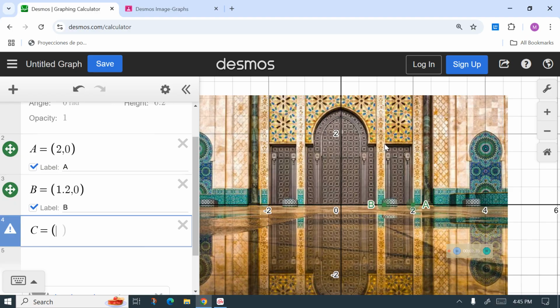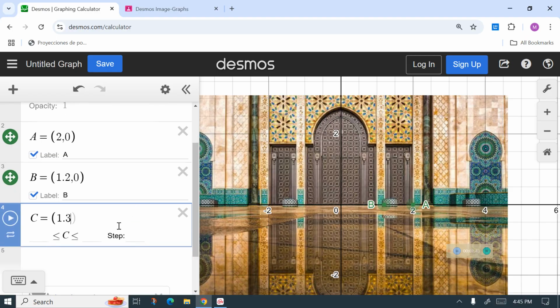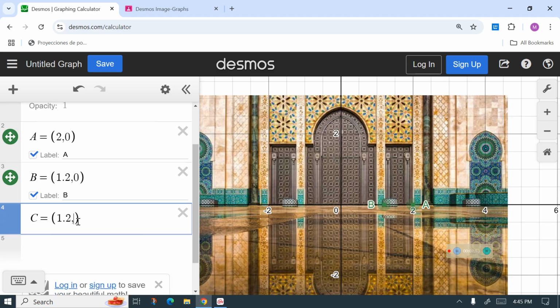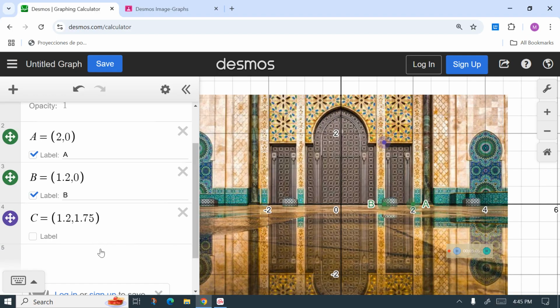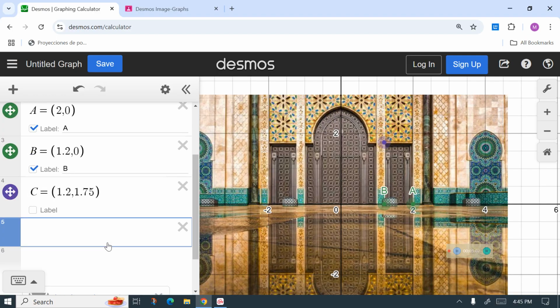This point right here looks like it's a little bit less than 2, so for now I'm going to put in 1.2, right? And then we'll put comma 2, okay? And then you can see that this point is a little too high. So we'll bring it down a little bit. What if I lower that value to like 1.8? Then we can see it's brought down a little bit closer. What if I do 1.7? Maybe it went down a little bit too far, so now 1.75 looks decent. Okay, we can take a look at it. And again, that looks like it's in the right place.